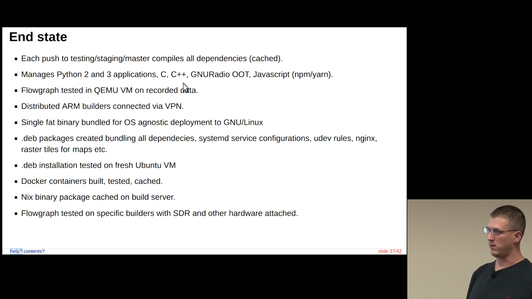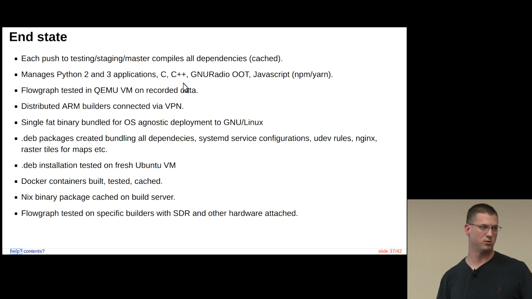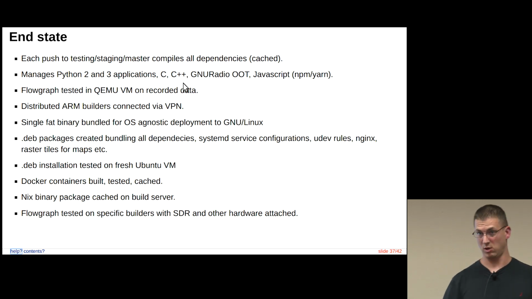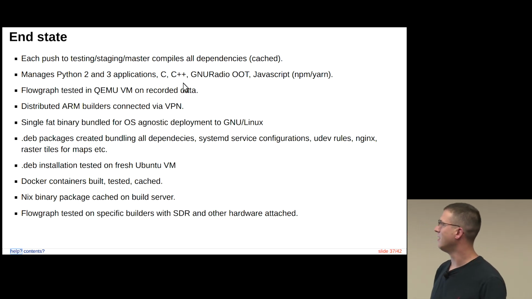Great. I also create a fat binary, similar to how Go does it. And that's going to be a single binary that has all the things, all the various dependencies bundled into it. Again, isolating it from the rest of whatever my host system may be. So I can go take this and install this, or copy it anywhere I want, and it'll just work regardless. If it's a standard Linux with your standard, relatively recent kernel, it should simply work regardless of what they have installed in terms of their libraries. They don't have to have GNU Radio installed. You just install this fat binary. Yeah, one drawback here is that sometimes these binaries tend to be a little bit larger. Well, that's hit or miss.